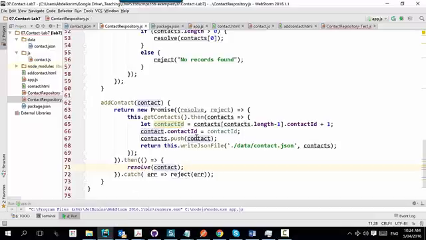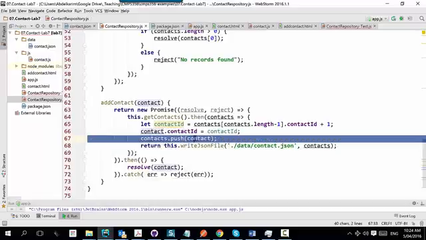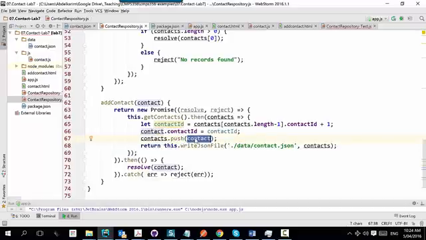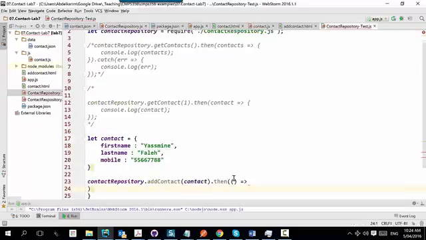Will it work? Yes, because this one is an object. So that object, when you push it to the array, you still have a reference to it. Any change to that object will change the array, because it is an object. All right. So that's it. We are done. This is a much better version. So when we are done, we will get a contact again.